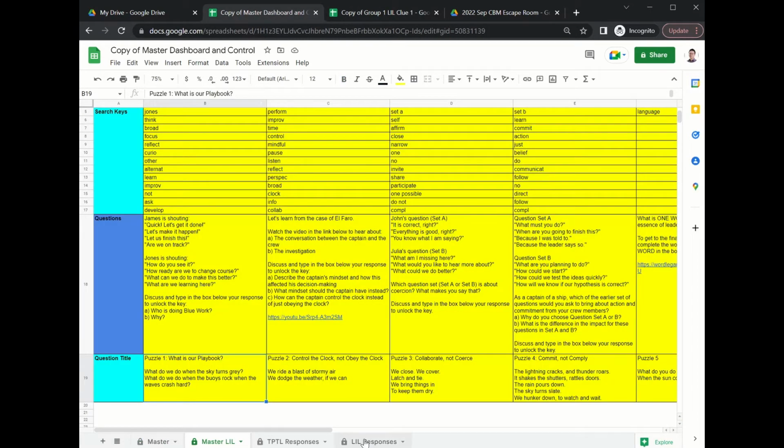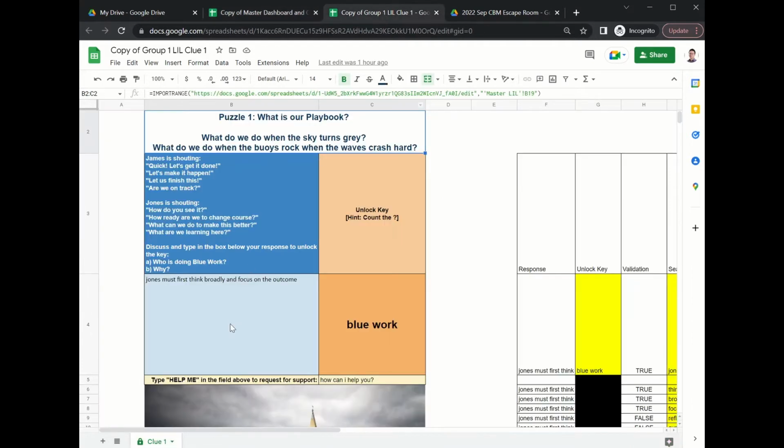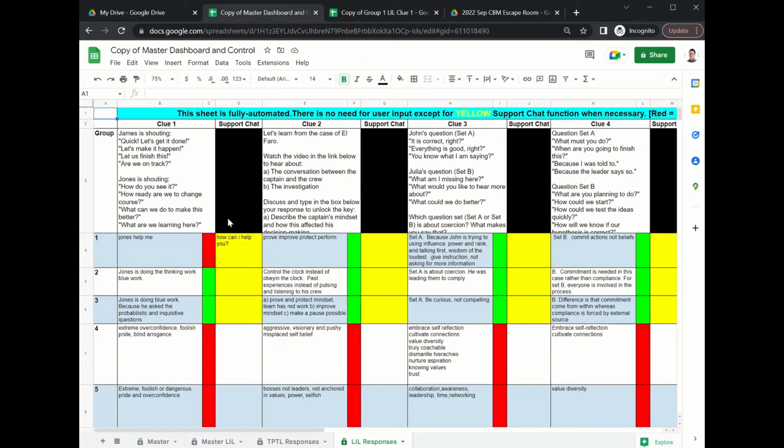Right? The response tab essentially extracts every single response from the puzzle into the relevant cells here. The color here does a very simple comparison between the response and whether it is correct or not. If it is incorrect, it will show red. If it's correct, it will show green.